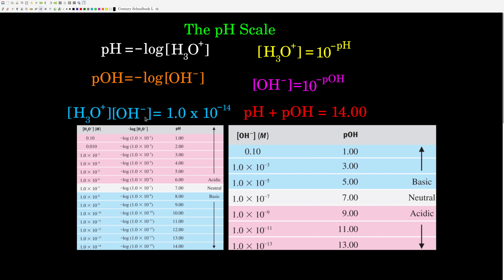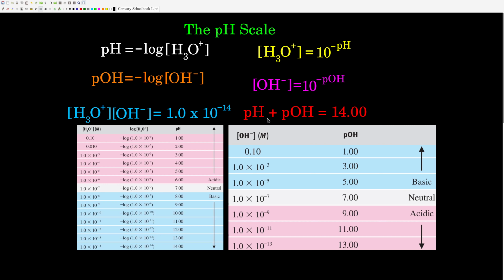Now we know this over here. This is Kw, concentration of hydrogen ion or hydronium ion times the concentration of hydroxide equals 1.0 times 10 to the minus 14th at 25 Celsius, which is what we assume unless we're told otherwise. Which means that if we take the log of this and use the properties of logs, we see that that's equivalent to saying that pH plus pOH equals 14.00. And that's good to 2 places past the decimal because this has 2 sig figs.